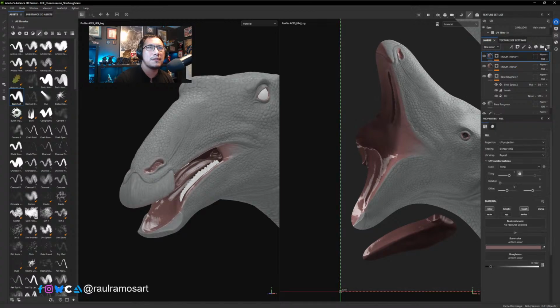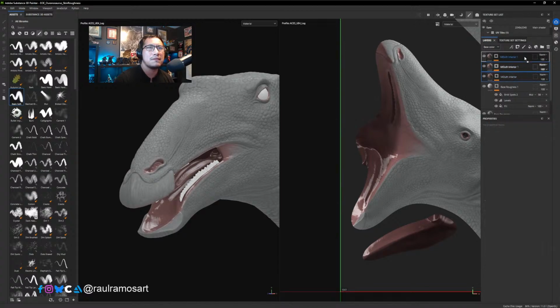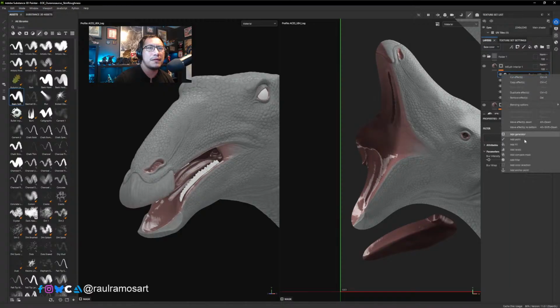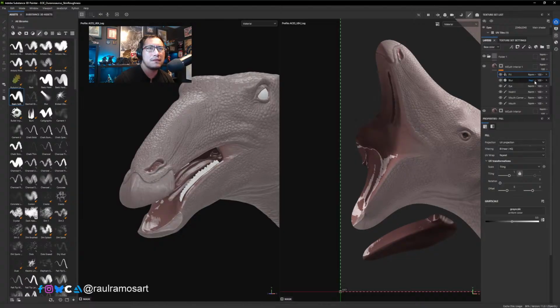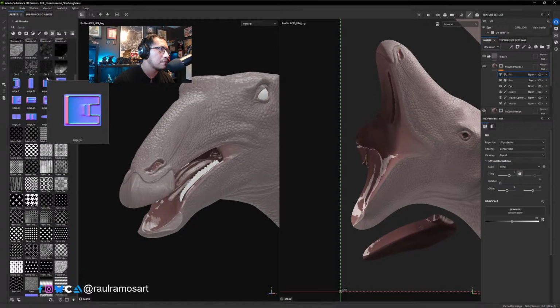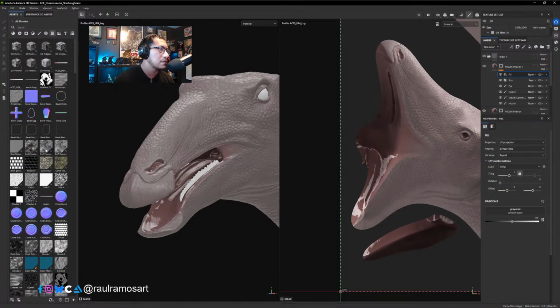Put this in a group here. And this one, over the top of everything here, is going to get another fill. And we're gonna set this to some kind of grainy sort of texture. Something to add some noise in there.